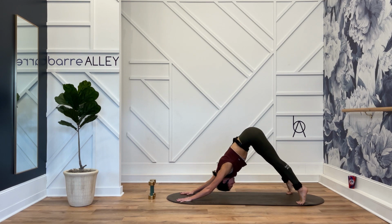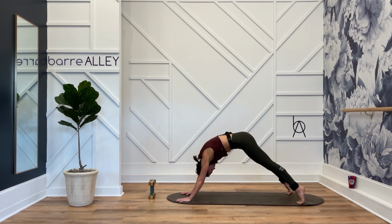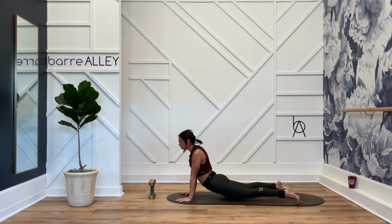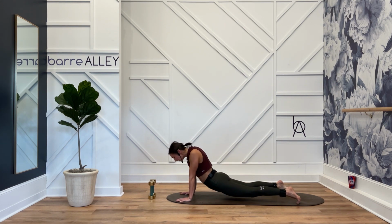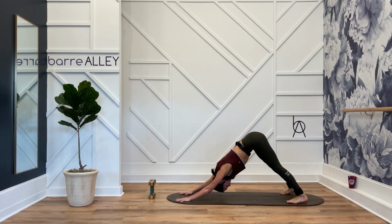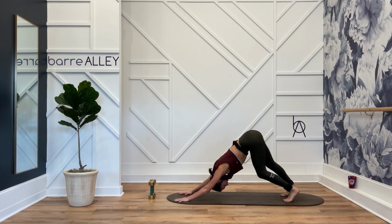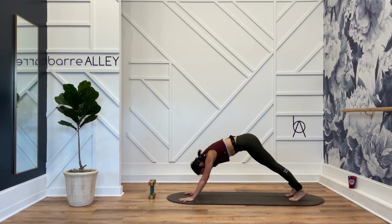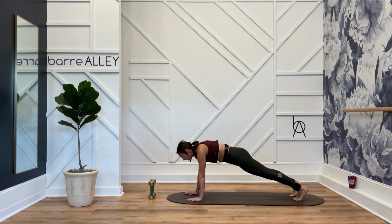Lift, rise off your heels, chin to chest. Wave through to the plank. The hips get low, the hips get heavy. Unwind. Bend your knees. Hold that down dog. Pedal through those heels. Shift into a plank. Lower onto your belly. Slow.